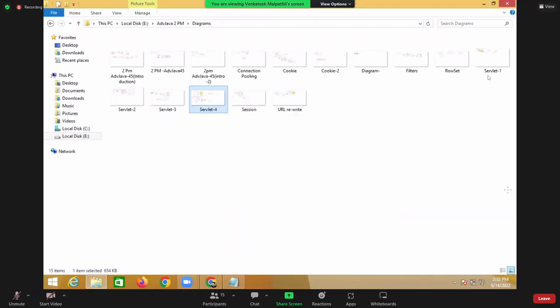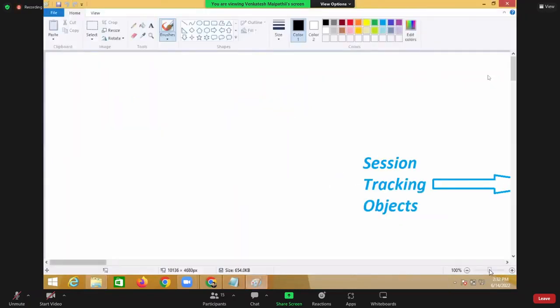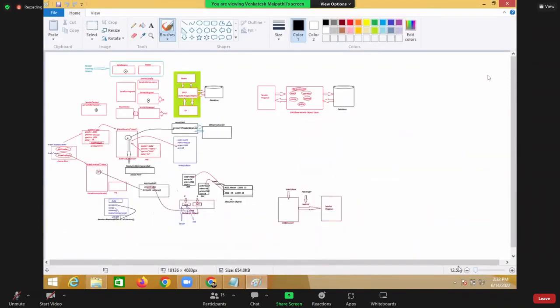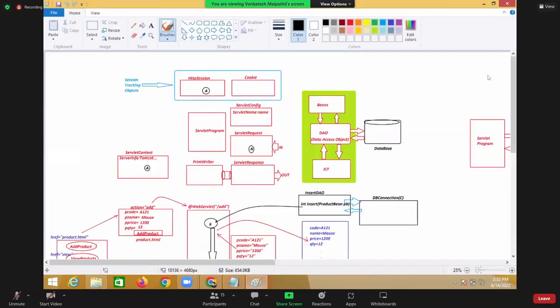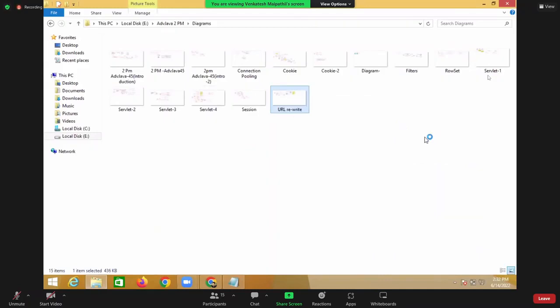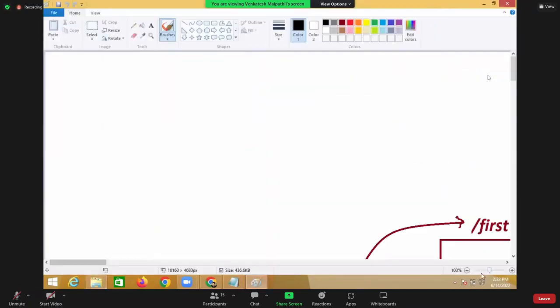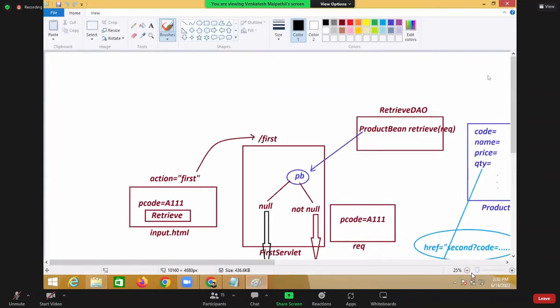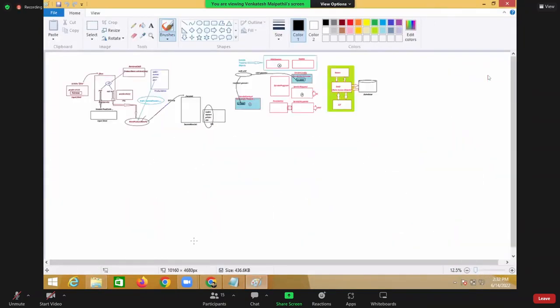Hope URL rewrite, I think. Check it out. I'm looking for objects. In objects, I copied this. Objects.